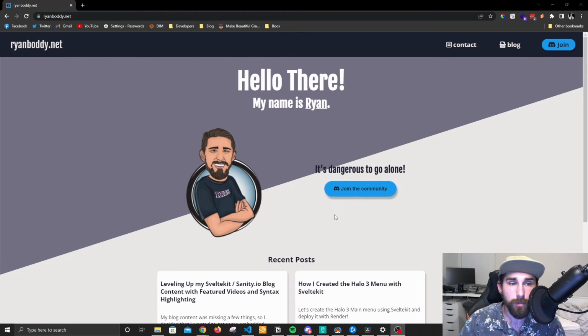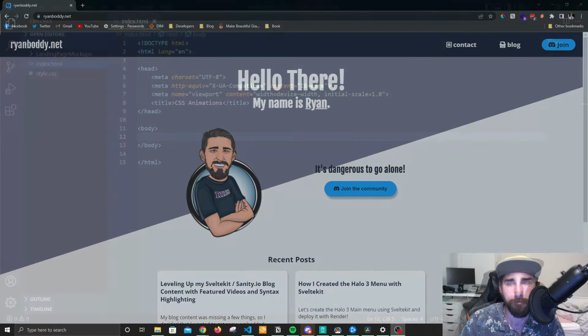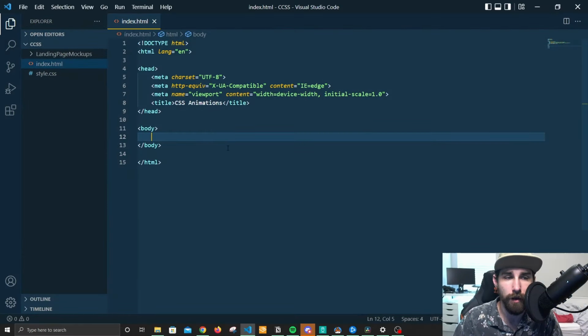All right, so let's jump into the code and the code editor, and let's build an animation from scratch just to cement these concepts. All right, so let's go ahead and create a fresh animation of our own. So I'm going to start with a div here, and it's going to have a class of orange square, and there doesn't have to be anything in it.